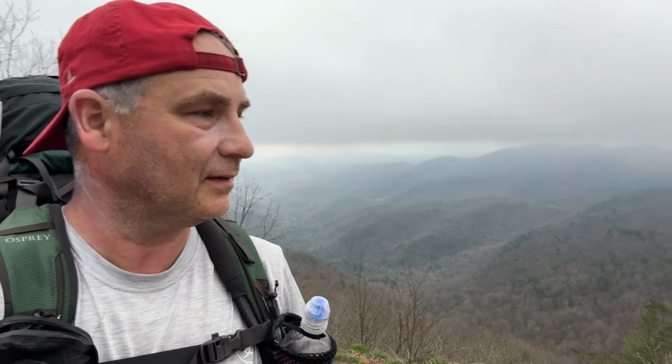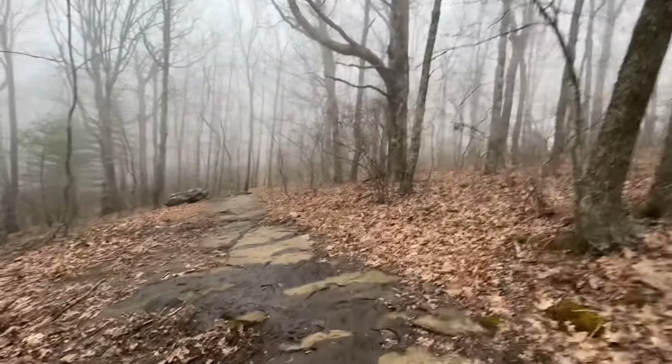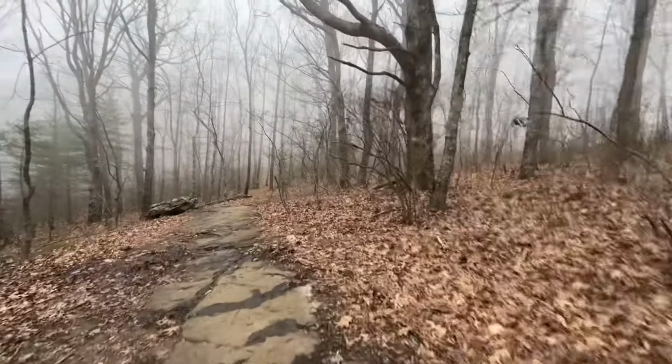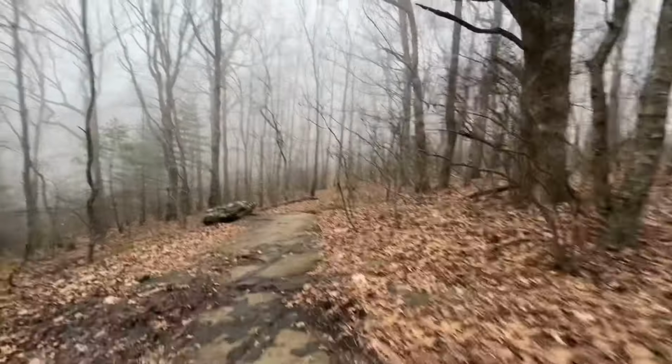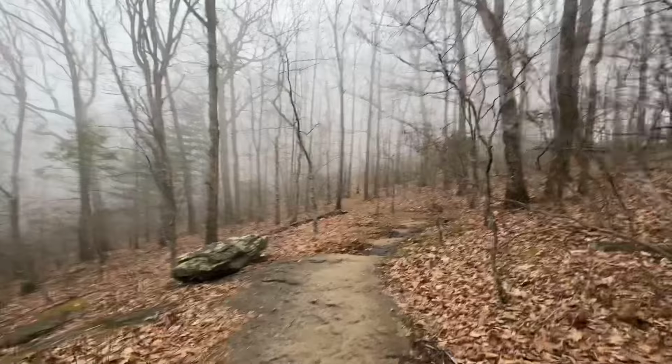It only took about 30 minutes to make this climb. I still got a little bit left, but they slowed me down. Let's keep going. Hey guys, check this out. I'm in the clouds. It's my first time I actually have to be in the clouds. They're obviously low-hanging clouds, but I'm in the clouds. First time for everything here on the Appalachian Trail. Let's see if the first times ever do come to an end.